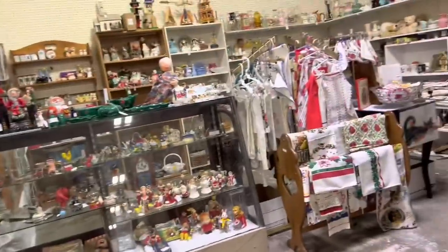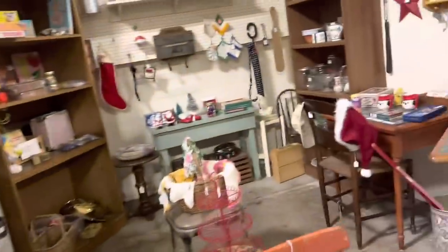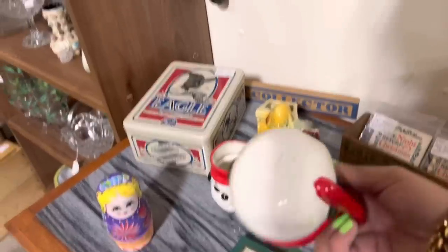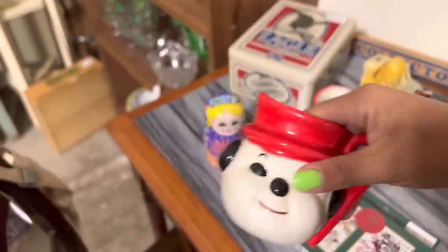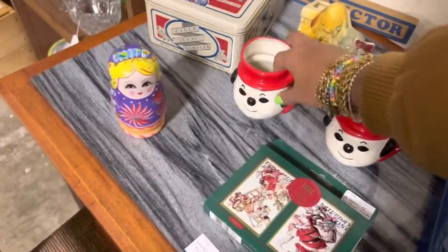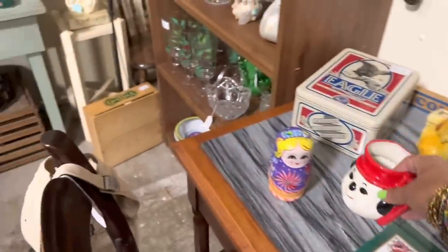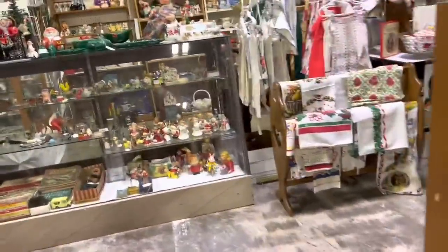Whoa. I was looking in this case when I turned around and saw this — this definitely wasn't like this in the past. Let me make sure I'm not missing anything over here before I get too carried away. Like these hobbyist snowman mugs, $4.50 each. I've had these in the past. They're kind of fun. I kind of want to grab them, but I'm way too distracted by what's happening over here to pay any attention to a hobbyist piece right now.